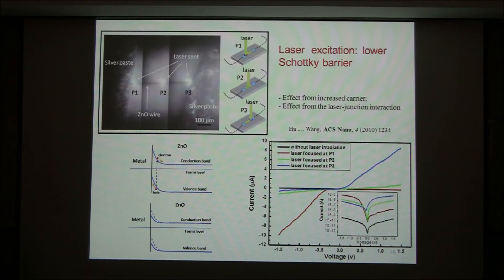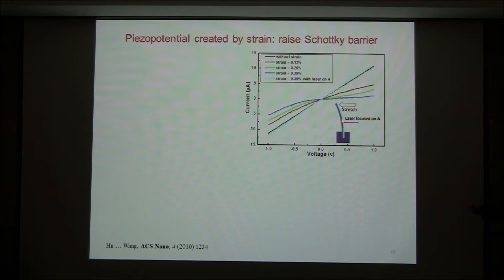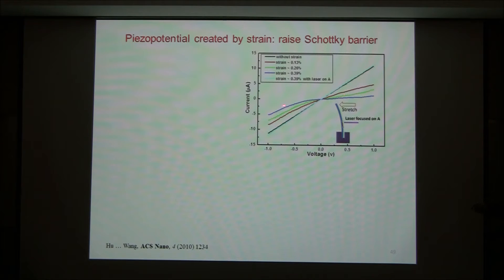This observation triggered us to think about controllability of one effect against the other. So, we have a substrate with a nanowire on the back. By bending the substrate, we produce tensile strain in the nanowire. Before bending, the transfer curve looks like this. As you apply strain, the curve becomes red, green, and blue — at 0.39 percent tensile strain, it becomes a diode. This contact becomes a diode because originally there's probably no Schottky barrier, but when you apply strain, you create polar charge at the interface, creating a barrier, which induces diode transport behavior.